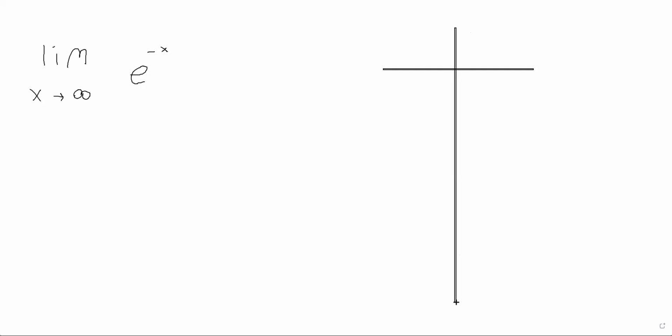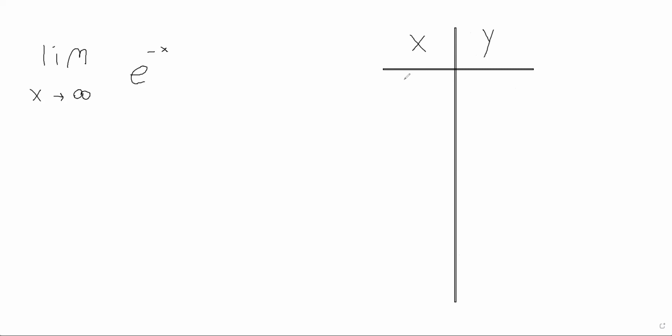So analytically, evaluating a limit involves a table like this. We're going to have an x column. We're going to have a y column. And then we're going to take larger and larger values of x and see what kind of behavior y exhibits when that happens. And mainly, that's just what a limit does anyway. It tells us that we're taking x to infinity. We're going to take bigger and bigger values of x.